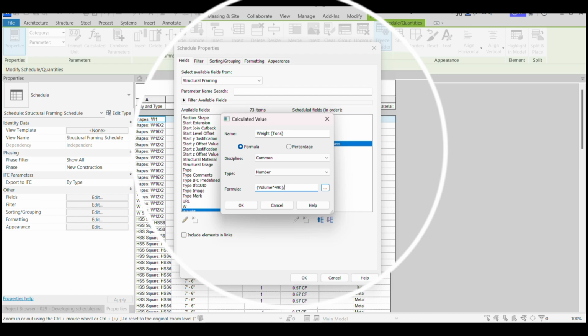So each cubic feet is about 490 pounds. Because we want the weight to be in tons, we divide the total pounds by 2000, because each ton is 2,000 pounds, and then we click on OK.